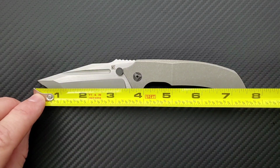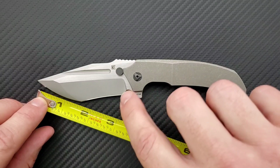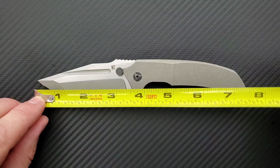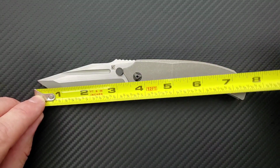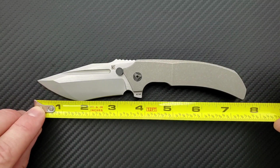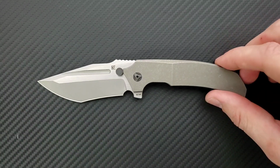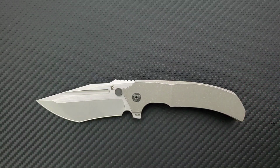Blade length is coming in at, well, gosh, if you want to measure from all the way back here, then you're looking at a 3.5 inch blade. If you want to measure from up there, where the stop hits the frame, 3.25. But the cutting edge, I think, is just a hair shy of 3.25, maybe a little closer to 3.125. So it's going to be illegal in some places. Make sure you check your local laws before you pick this up.